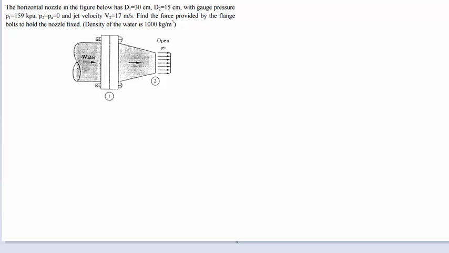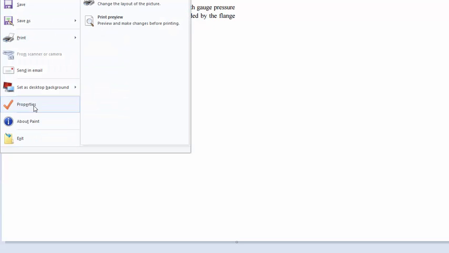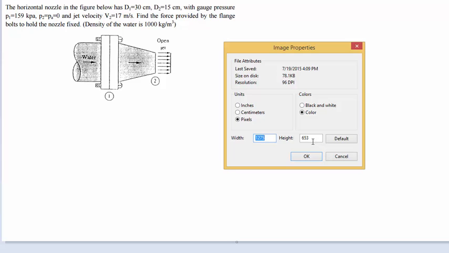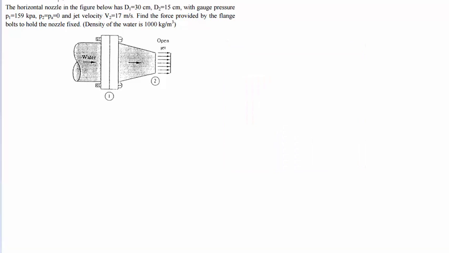Hey, today we're going to solve a simple problem using linear momentum equations in fluid mechanics. The actual linear momentum equation we're going to use is a variation of Reynolds transport theorem, which I'm going to assume you at least have a little bit of prior knowledge about, just so I don't have to go into the theory so much, but rather the application.